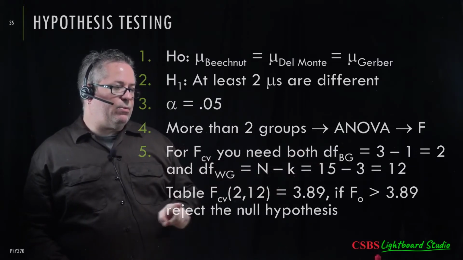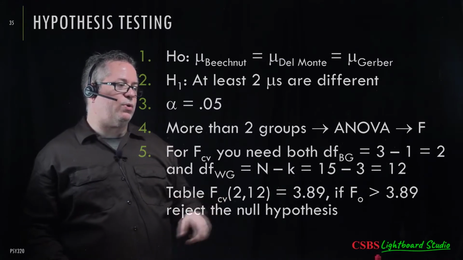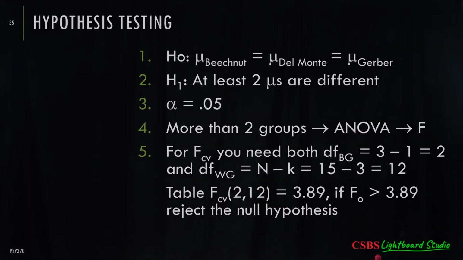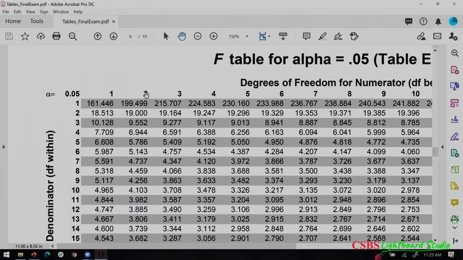So as we just did, go to the F table, and we're going to look up F critical with 2 and 12. And we found it was 3.89. Let's do that again just real quick, because it doesn't hurt. Here's my F with 2 degrees of freedom. We're going to go down to 12 degrees of freedom, and we get 3.885, which I simply rounded up in the slide to 3.89, but the same thing. 3.885 or 3.89 is our critical value with 2 and 12 degrees of freedom.